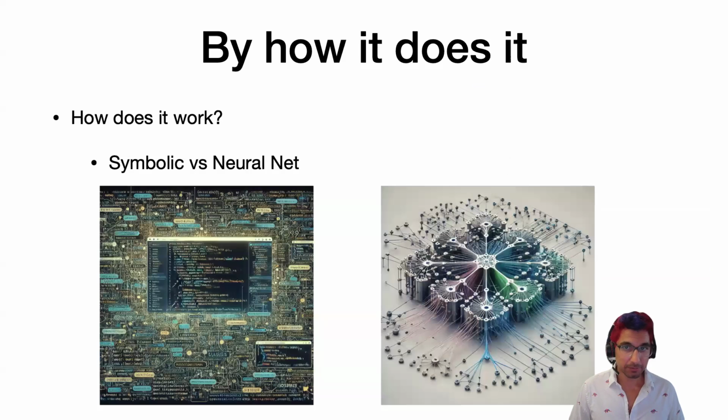Now, one other, even more important distinction is between the kinds of AI that work like other computer programs with a series of instructions that are intelligently designed by a person, and the kinds of AI that work more like a brain with a distributed system of neurons that learn from experience. And to think about this in human terms, you can think about it like how you might use the Arbor Day Foundation flow chart to identify a tree. It gives you a bunch of rules. Look at the leaf, then look at the bark, then look at these other things.